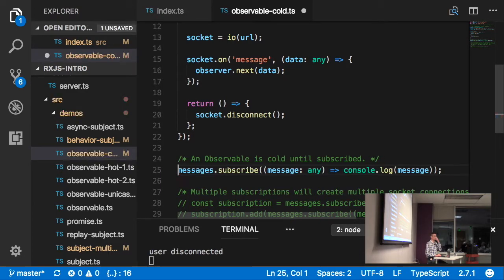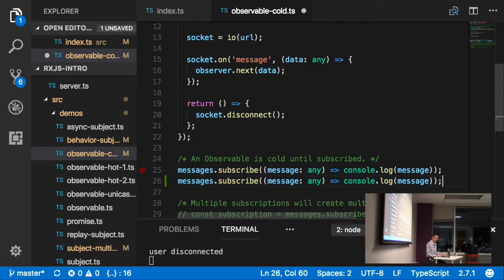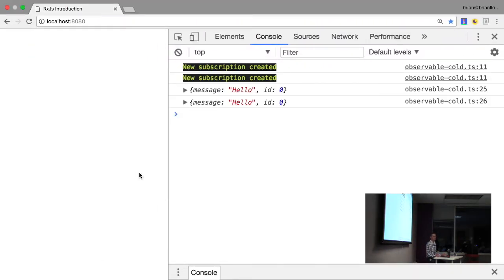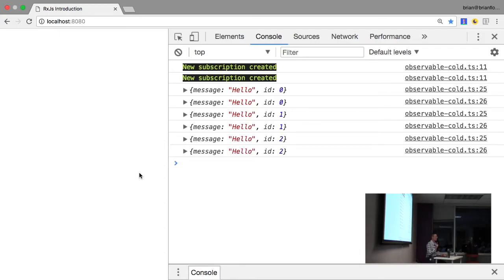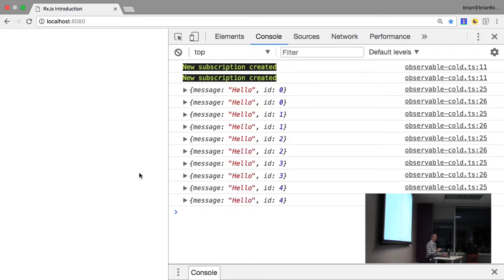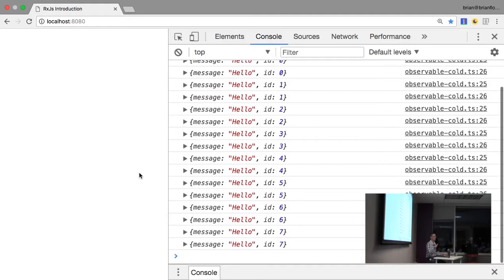Can you duplicate the subscription line? Can I duplicate it? Sure. Like this? Yep. And that's actually going to create two socket connections, because I'm not multicasting. Though I might want to correct myself: Socket.io may see that it's the same origin and just do one connection. I'm not a Socket.io expert, but that might be the case. I don't know if anybody else can say whether that's right or wrong.